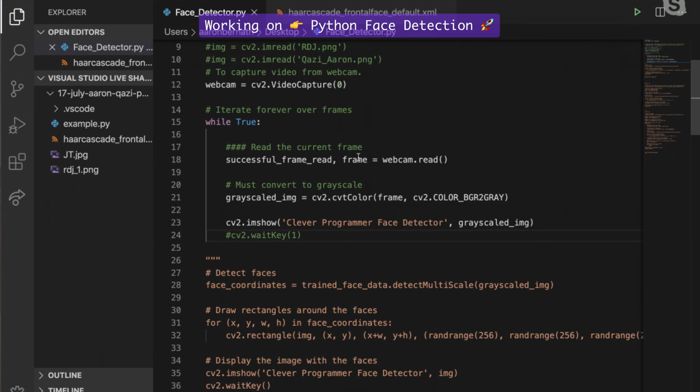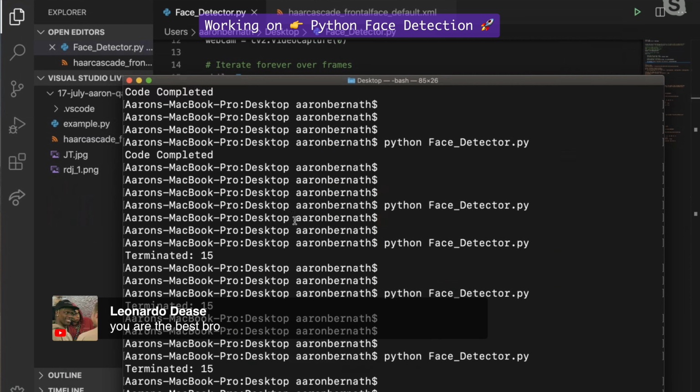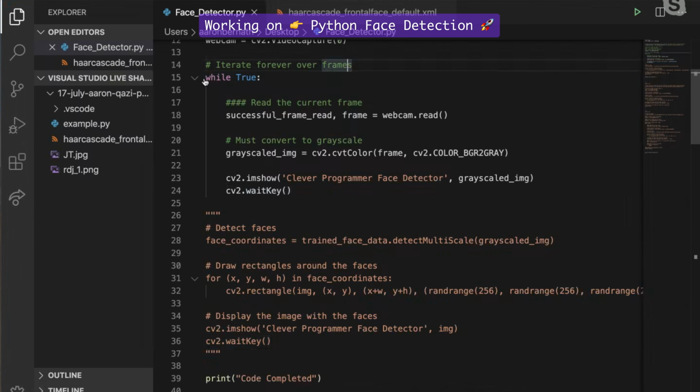All right, continuing on now. So let's put this back. You can think of it as display. But what I was saying was if there's nothing in here, it'll wait forever for you to actually press a button for it to continue to the next iteration of the loop. So if you go back to the code, this is a while loop, right? And it's going to run over and over and over again. And each time it runs, it's getting the current frame, turning it to grayscale, and then displaying it with imshow right here.